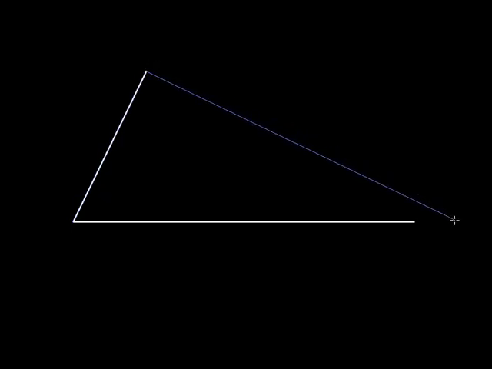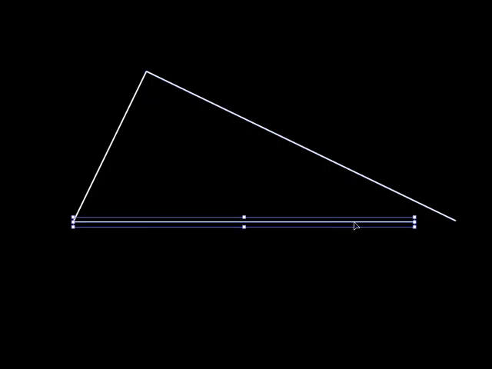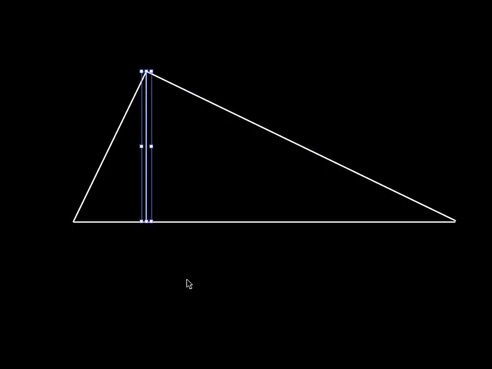We're going to use geometric mean to do this next thing. This is where you have that right triangle and an altitude. Remember that? Yep, that's the altitude when it goes not just straight down, but perpendicular, right. This is 3, 4, and 5. So that's x, that's y, and that's z.